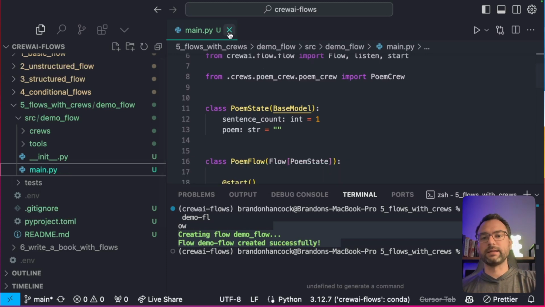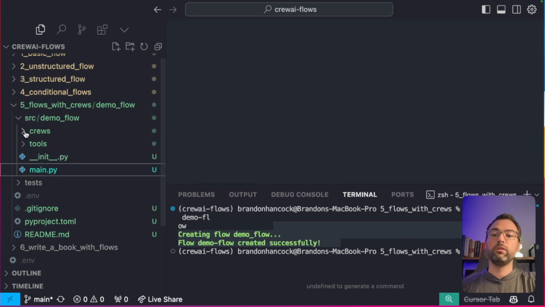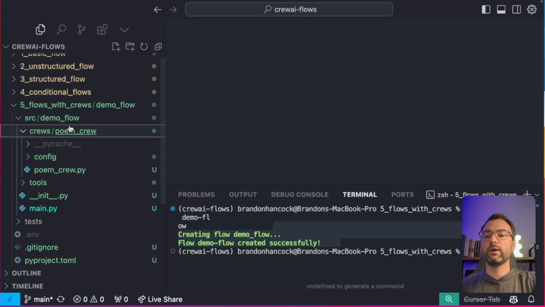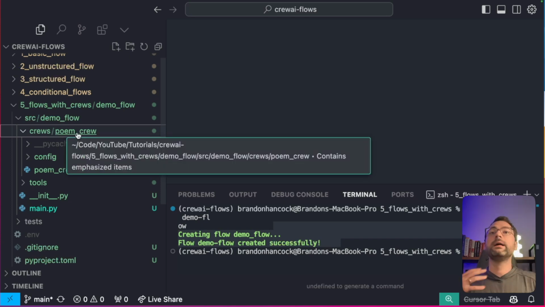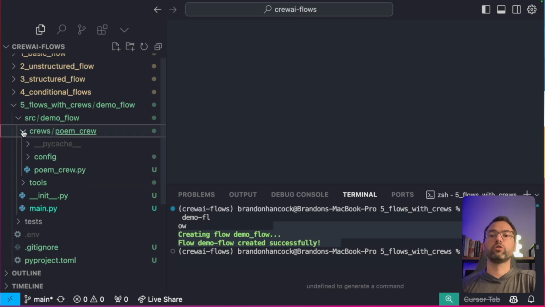Now, outside of that, we have a few other folders. The crews folder is where you can add in your crews, because as you'll see later on, and in some of the other examples I'm going to point out at the end of the video, you might want to have multiple crews inside of one flow. One crew might synthesize some data, while another crew goes off and generates some data, and all of this needs to happen in one flow. This is exactly how you can get multiple crews to work together. For each different crew, you'll just create a new one right in your crews folder.